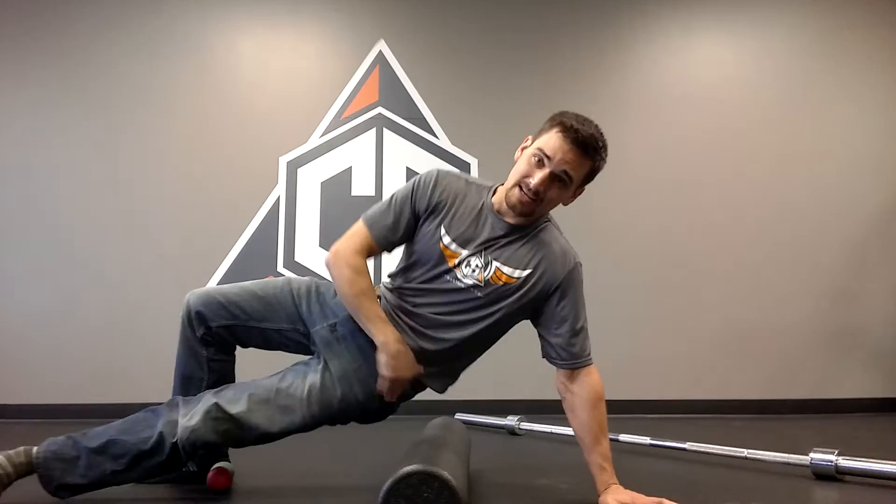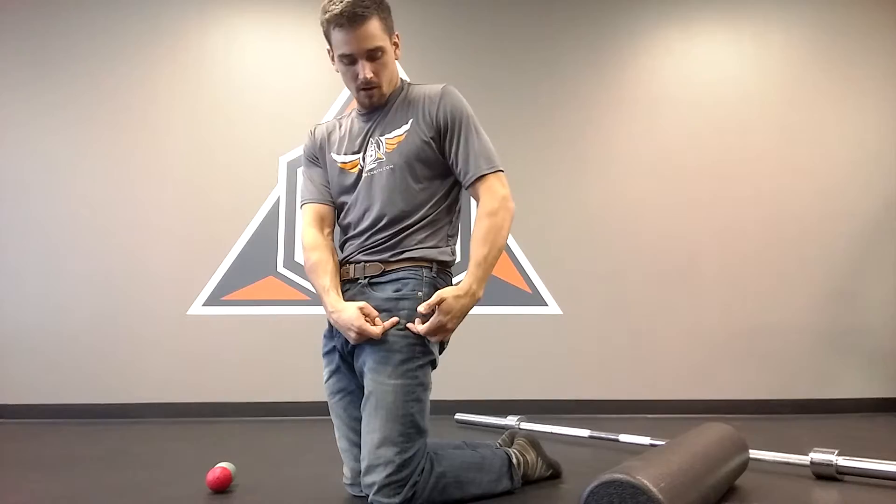There are a couple of things with the hip. I see a lot of people getting the posterior hip on the foam roller, which is great — rolling back and forth on some of those tender areas. But don't forget the front of the hip. Where the pocket is, we've got to get to a muscle called the TFL, and if we can rehydrate this tissue — it's usually very tight, especially if you have IT band issues. Spend about 30 seconds on each side, going back and forth from where your pocket is, all the way up to the top of the hip, down to where that hand goes in the pocket. So we're talking about an area from here all the way down to this area.